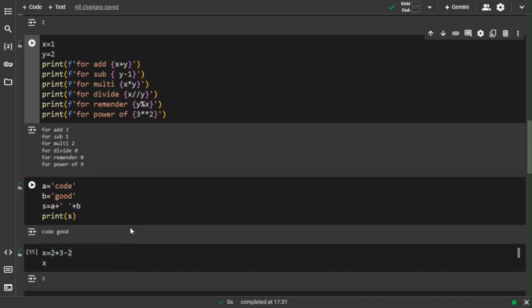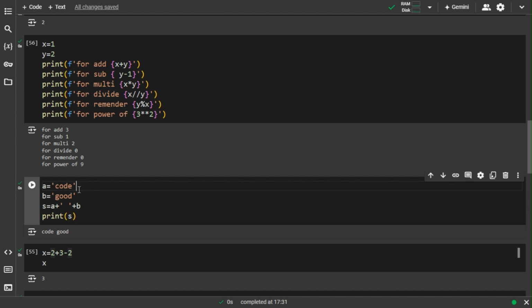Now, there is something called concatenation of strings. As you know, the plus sign can also be used to concatenate strings. Concatenation is when we add two or more strings into a single string. As you can see, there are two strings, string 1 which is code A and string 2 which is B, good.